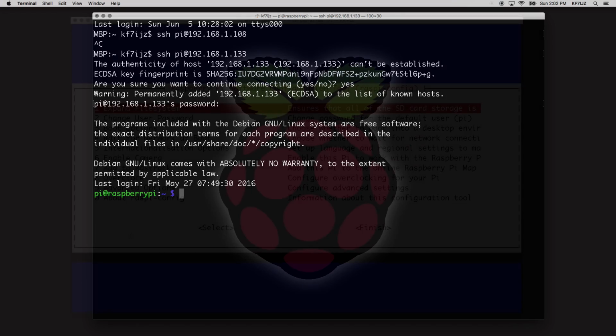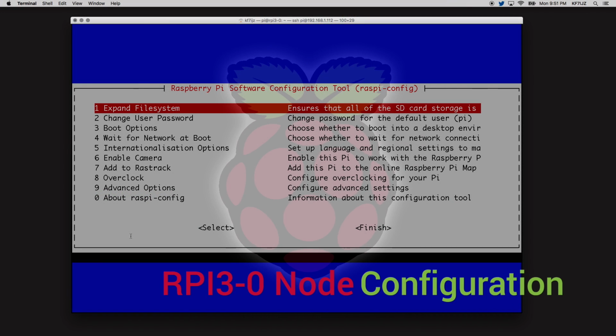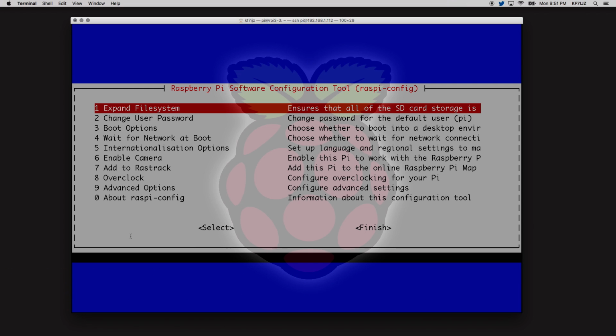I'm now logged into the Pi. Now we're going to start configuring the software for the first Pi. In this case, the first Pi will serve as the DHCP server, the NAT server, and the overall quote-unquote controller of the cluster, even though there's no orchestration or anything.